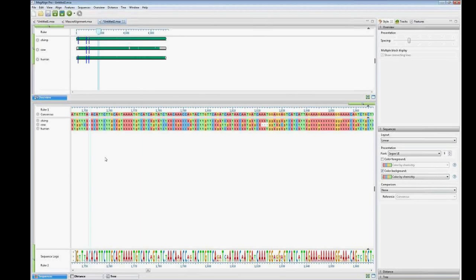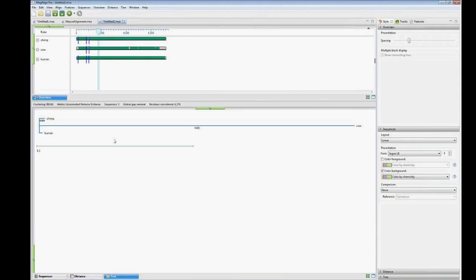And as you start to build this alignment, in this case I did it iteratively, but you could do all of the organisms at one time. You may want to look at another phylogenetic tree, and as expected, we see chimp and human closely related and cow more distantly related. And we can keep adding sequences to get a little bit more interesting looking tree. But in the interest of time, I just wanted to do those 3 for you.